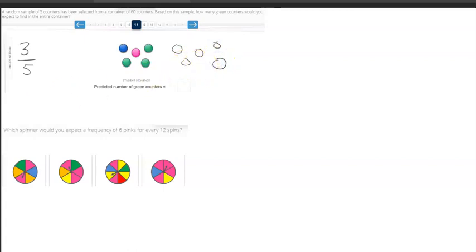okay, so there's 10 counters, it's predicted that this one here would be pink. I'm just going to write pink. This one here would be blue, and then this one, 3 here, would be green. So if there were 10 counters, I'm expecting all up there should be 6 counters that are green. Remember, it's just an expectation from this random sample that we got here. But we're not asking for 10 counters, we're asking for 60.